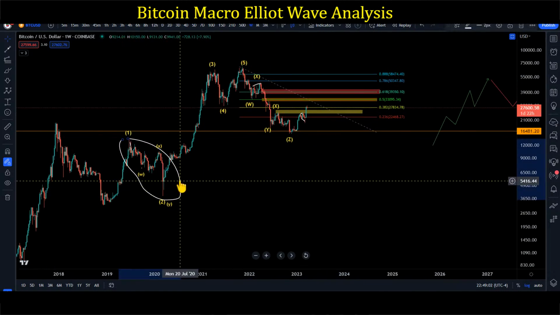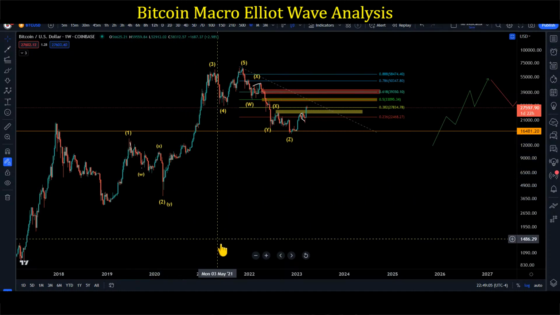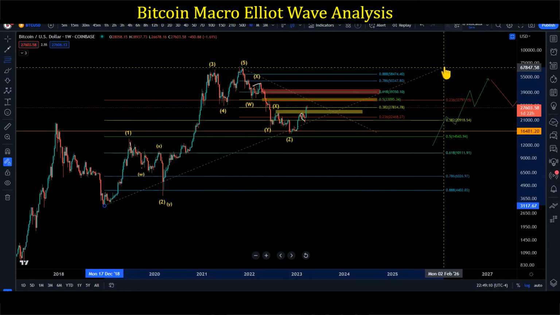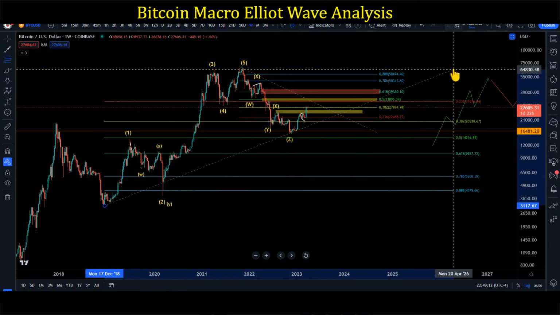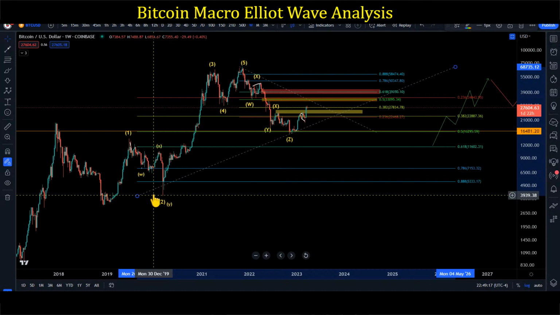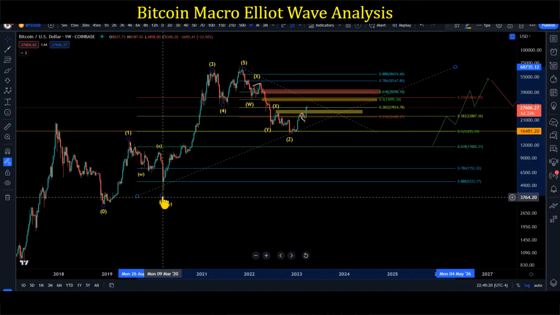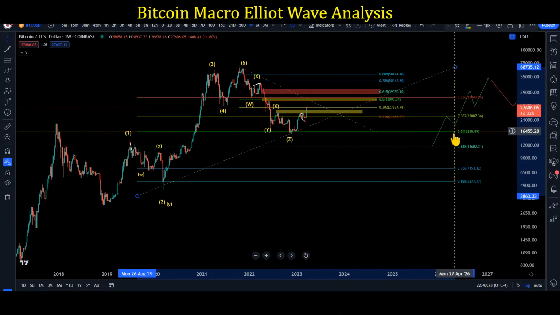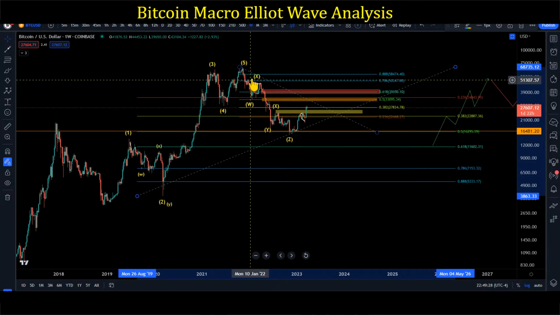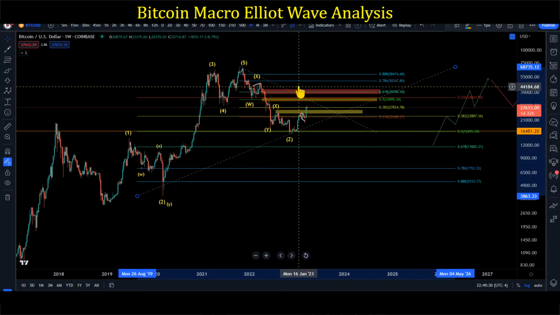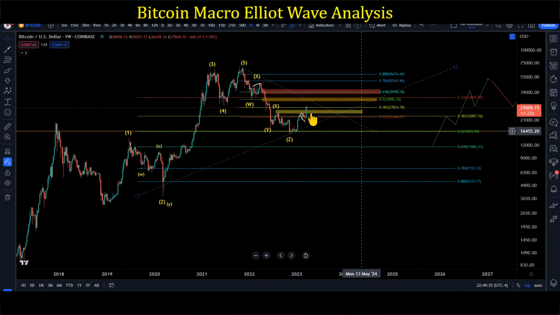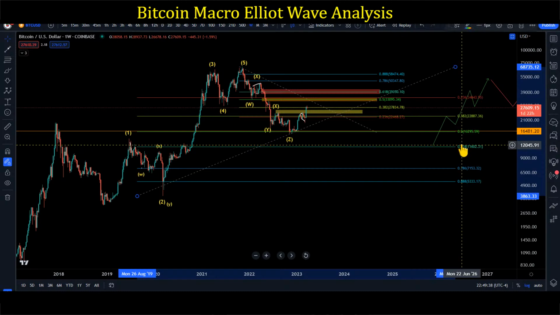If you take a look at it in terms of Fibonacci, if you do a swing low of 3100 all the way up to 69K right there, let's just take this one right here from the March crash, the 50% pullback was exactly at 16.2K. That's just in terms of Fibonacci, regardless of the wave analysis. And we discussed it back in Q2 2022, even before we retested that 50% pullback.